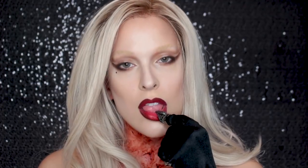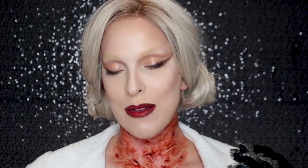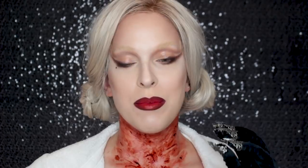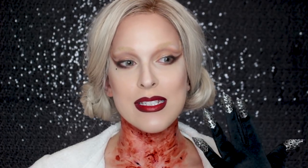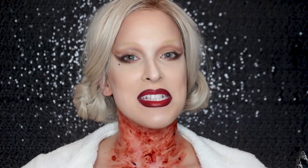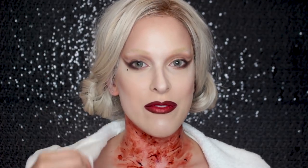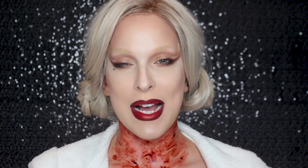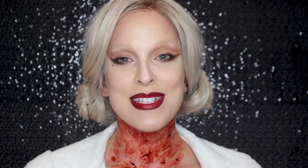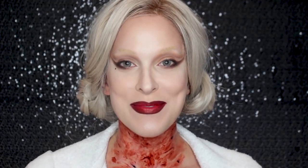This is the finished look. I actually really like the makeup — it's really elegant and pretty. The wig I wish would die a million deaths, but this look is really easy and simple to do, and really iconic. People get what it is with just one glance, so it's a great simple costume if you want to look pretty but still be spooky. You can also have blood running down your mouth. Bathrobe and a black bodysuit underneath — that's all you need. Thanks for tuning in, see you tomorrow!